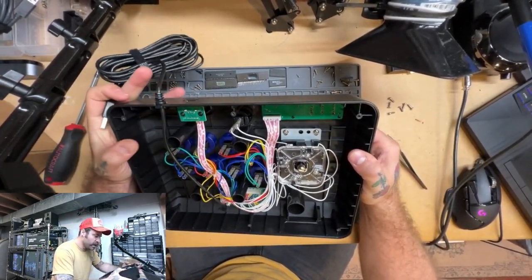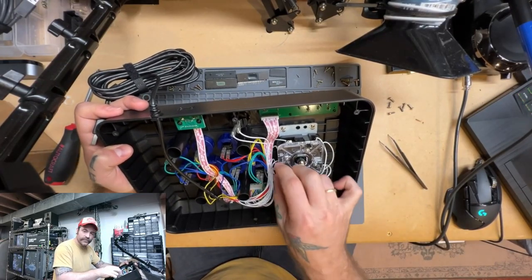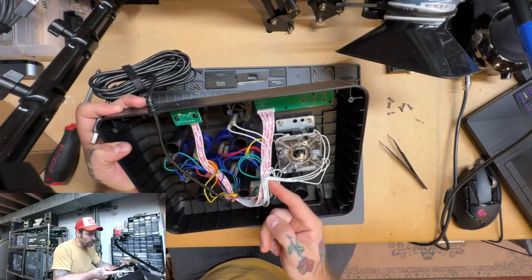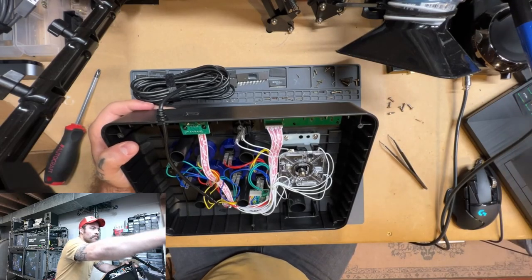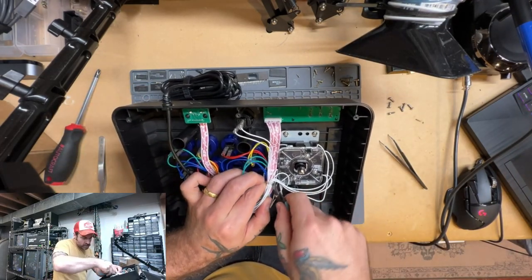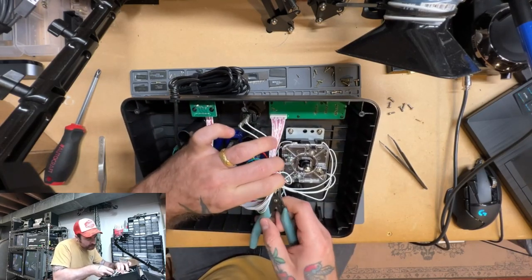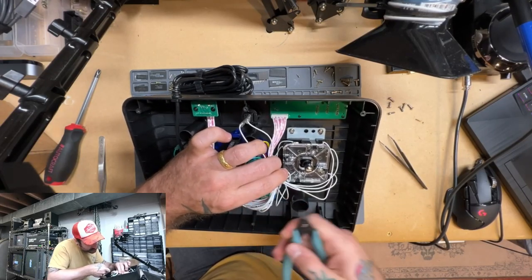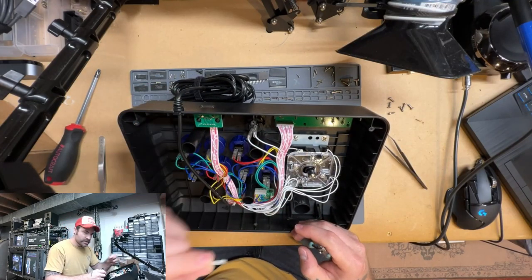In order to do that, we are going to need to cut the bundling here for the wires. So definitely be careful when you're doing that. But I just came in with my side snips, worked one side under that. And then you just need to make sure that nothing is in the way, so you can unclip your cable tie just like that.